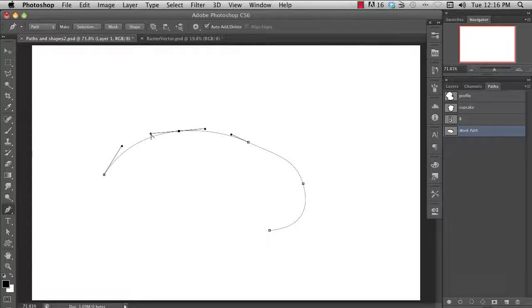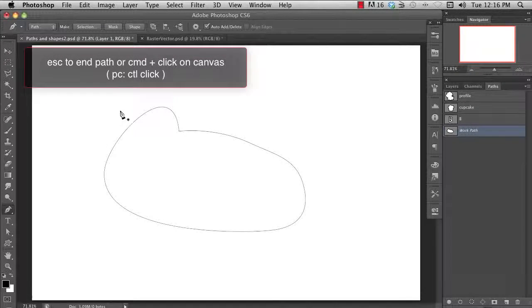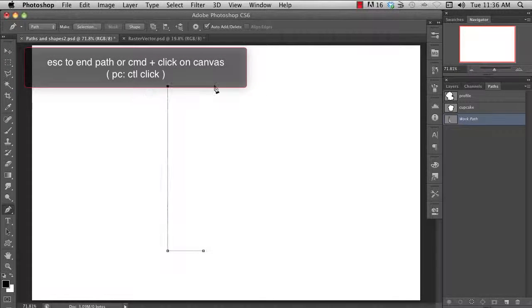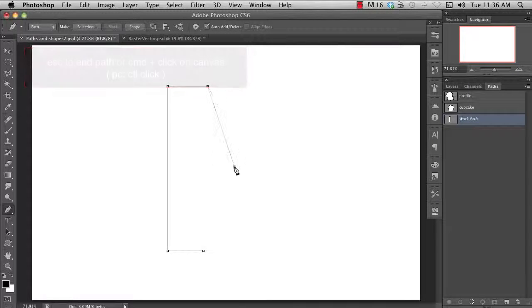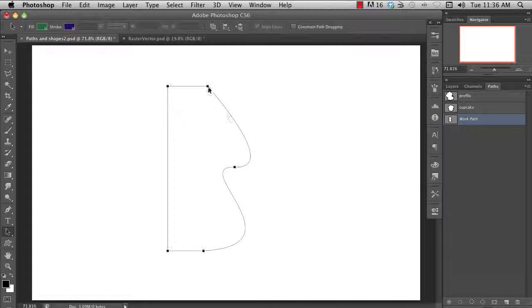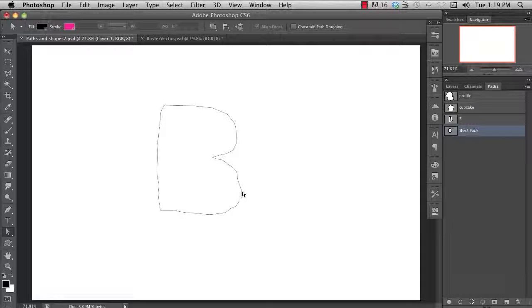With just a little practice, you'll find that these modifiers and tools work really well together and makes it easy to quickly create whatever shape you want. Hit escape when you're done creating a path. The key to being good at making shapes is to understand that you place anchor points at the beginning and end of each curve, and not in the middle at the peak of the curve. And also to try to use as few anchor points as possible. Otherwise your shapes get lumpy and difficult to control.